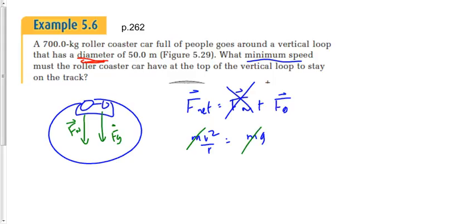So the good news is, next month when you go on your field trip, if you happen to get on that roller coaster and there happens to be a 300-pound man sitting beside you, you don't need to worry that he's too heavy and we're going to fall out of the upside down loop. It doesn't make any difference. Why? The force of gravity acting on him is bigger than the force of gravity acting on a little kid, but the inertia taking him in a straight line is also bigger. So in the end, being heavier doesn't make any difference in terms of the minimum speed going around that circle. They kind of balance each other.